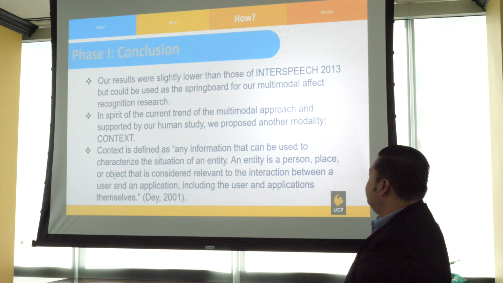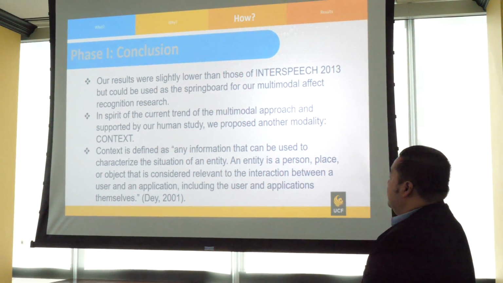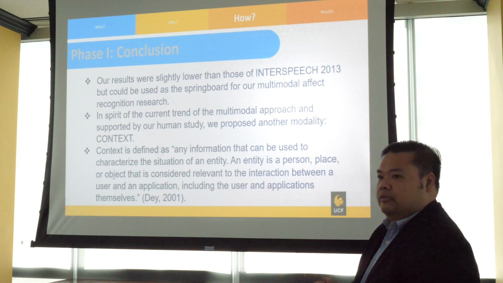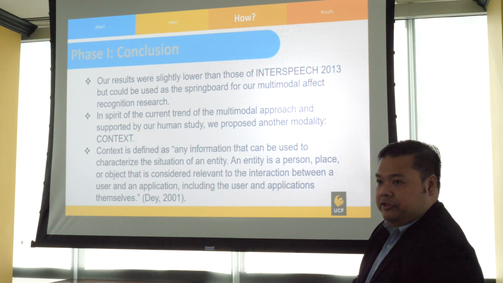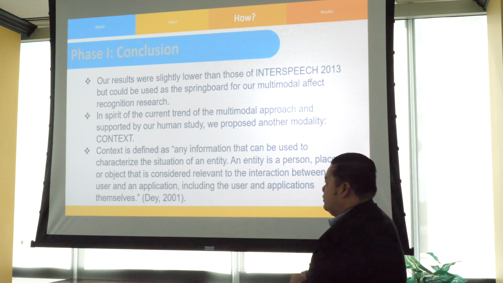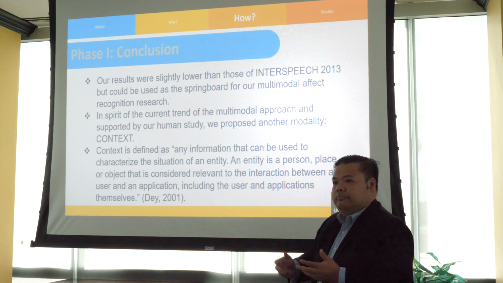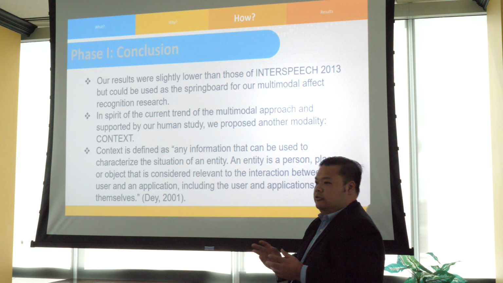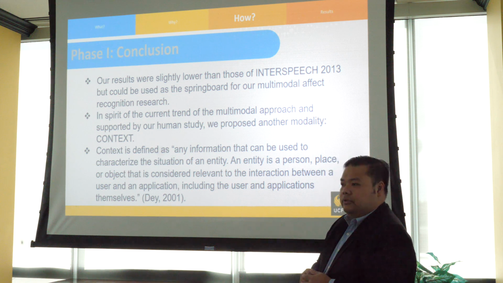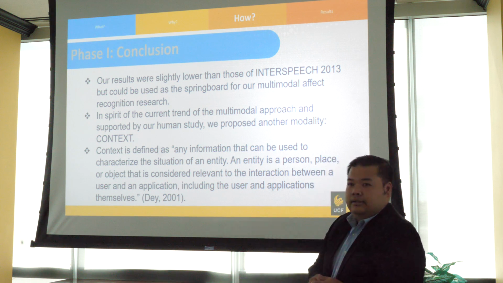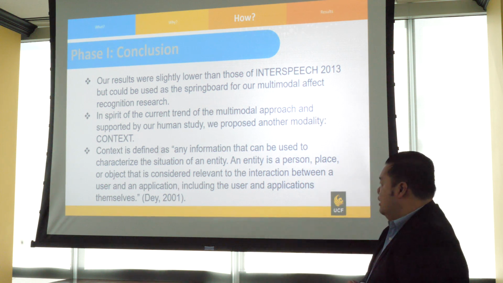Okay, next. So from this phase 1, we conclude that our results were lower than the InterSpeech, but not too far from the InterSpeech. And then the question now is, what can we do to improve those results? In this case, we're trying to break the ground because not much work has been done in contextual-based affect recognition. So we propose the context-based model. So next, please.